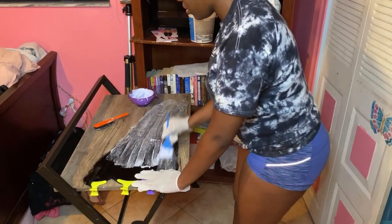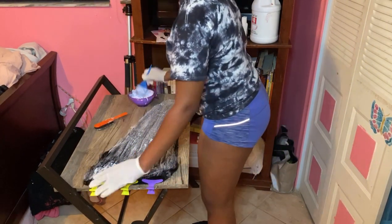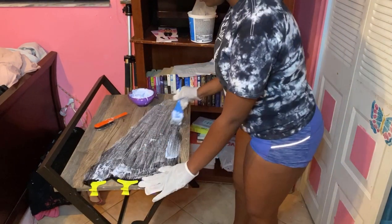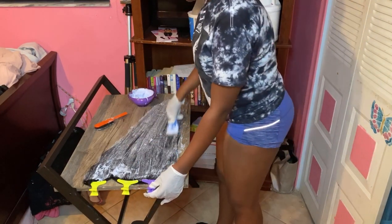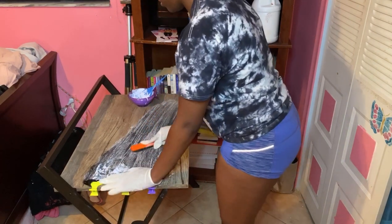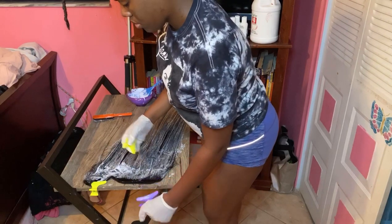Make sure when you're bleaching, you reach all the way to the top of the bundle, like to the weft, so the whole bundle could lighten and you don't miss any spots. The goal is to bleach the hair as evenly as possible, because if you leave any black hair behind or put more bleach on one piece of hair than another, then when we end up dyeing the hair, it'll have a bunch of patchy spots and we don't want that.